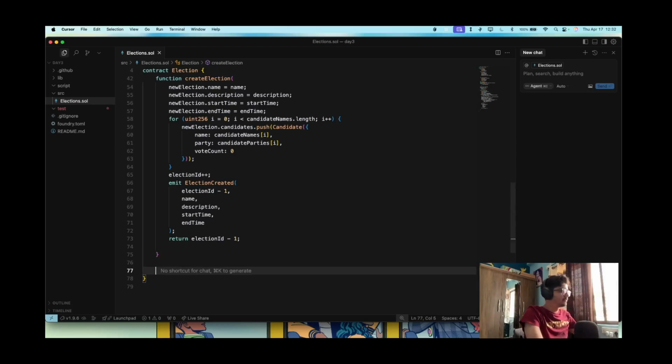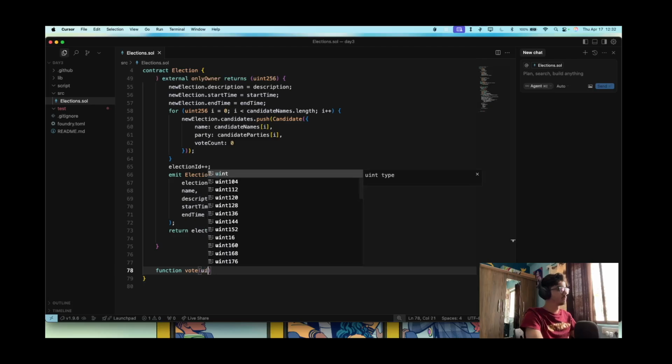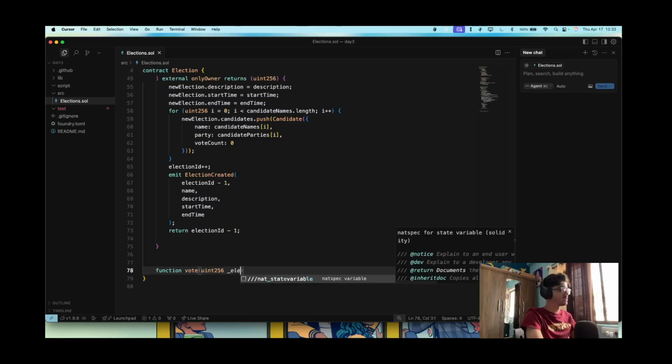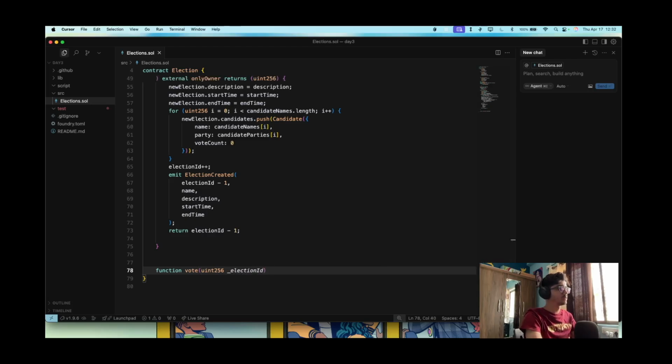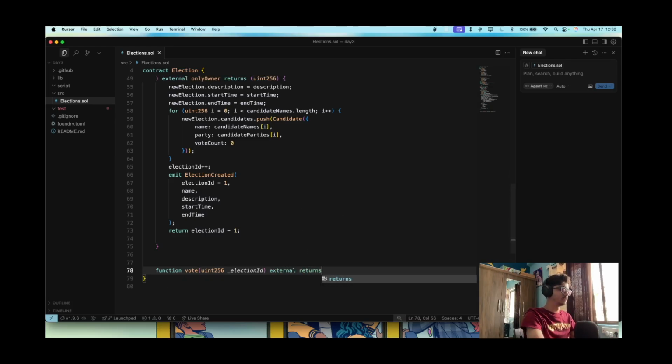What are the election ID that we are calling vote, and it will need a uint256 election ID, and against that election ID will be a callable function and returns bool.